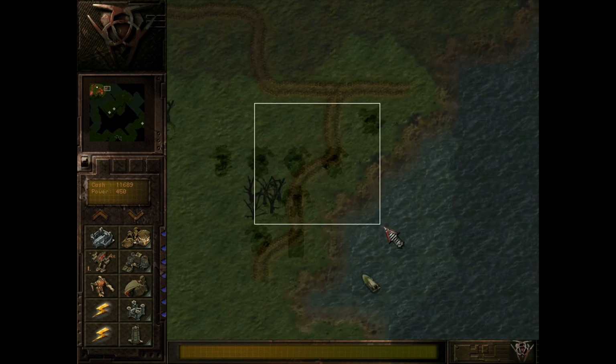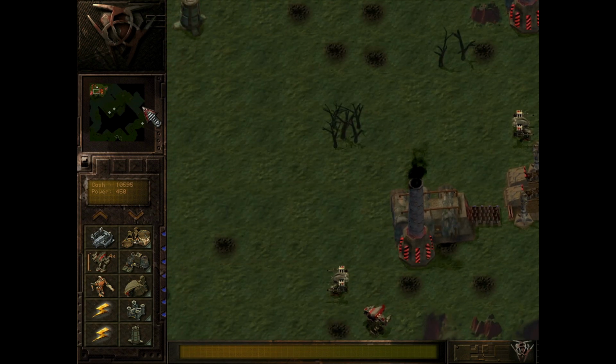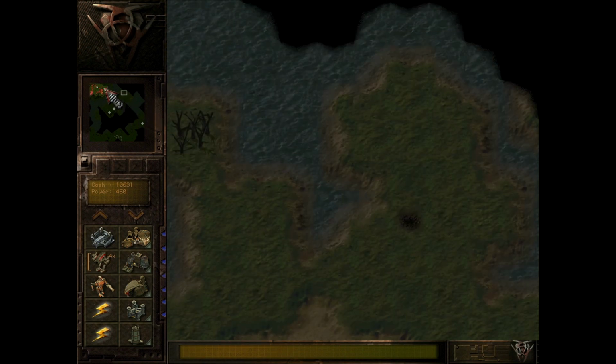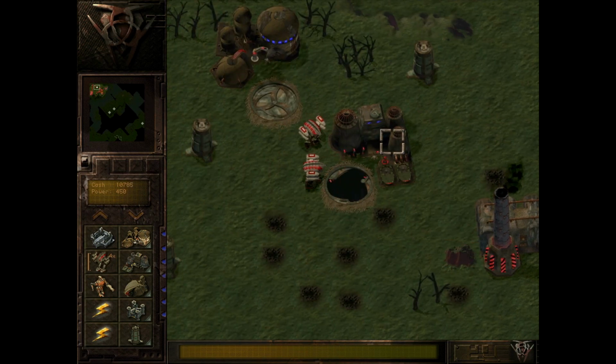Okay, we have ships here, that's not so great. But we can of course shadow stealth ourselves. So I think we have to land here. That seems to be the right spot. That's okay.